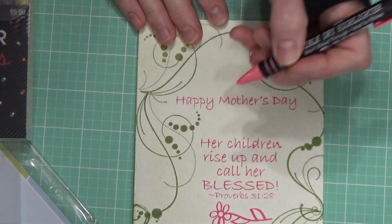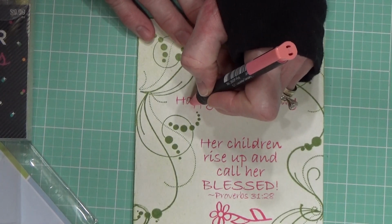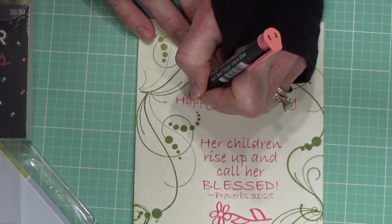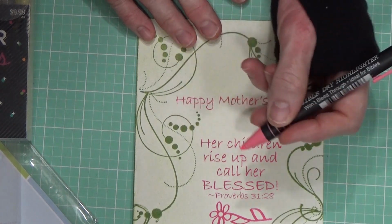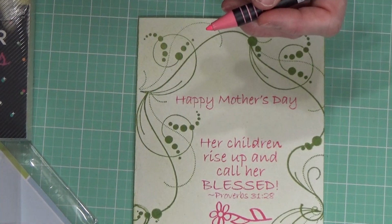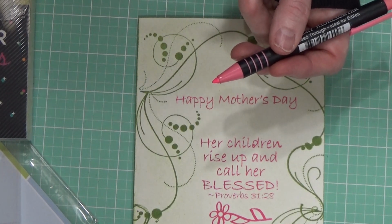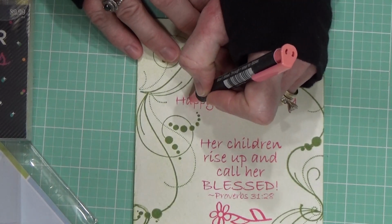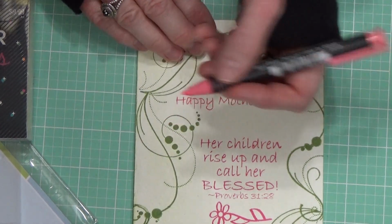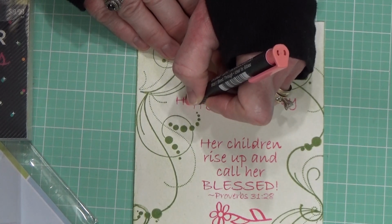Nice. So I also have colored pencils, a great set of Prismacolor colored pencils, but I just wanted to try this because I have it handy, but I never really tried using it with anything. The feel of this reminds me of the chalk pastels. So that's kind of how that is. And if you don't find one of these in a craft store, just about any bookstore would have it.